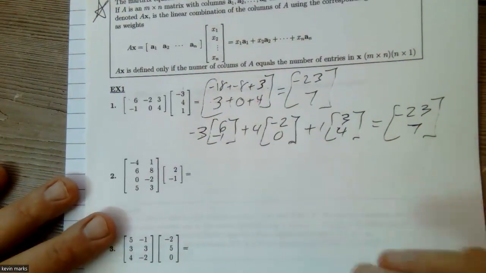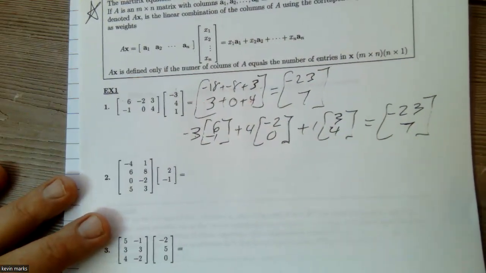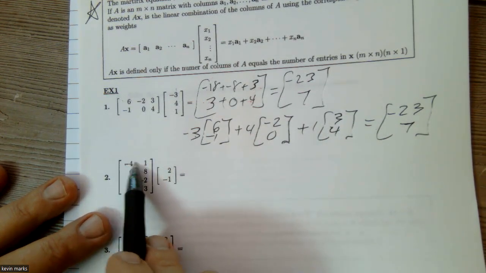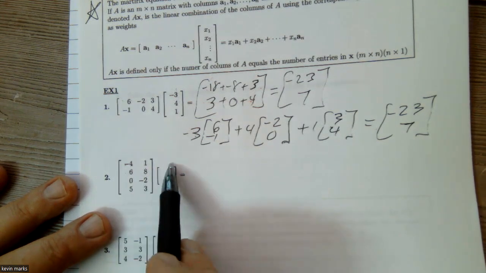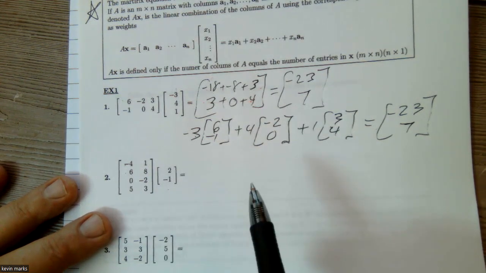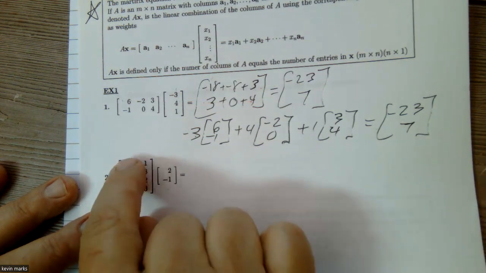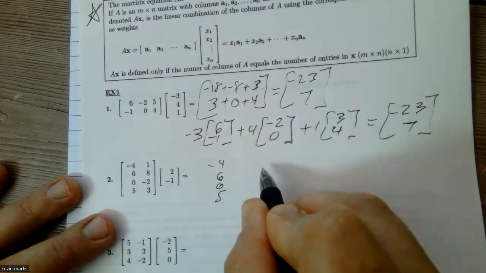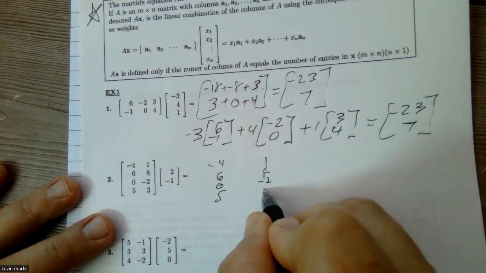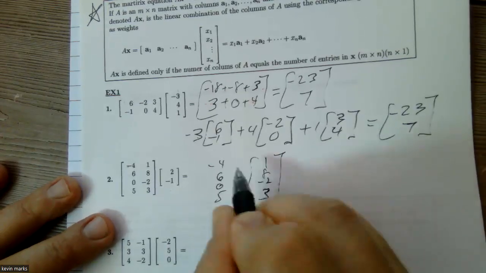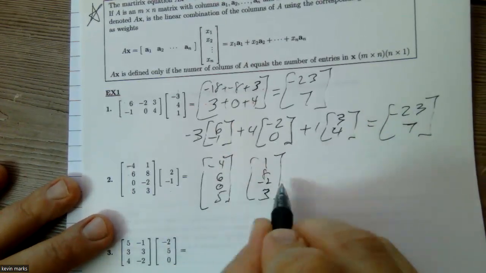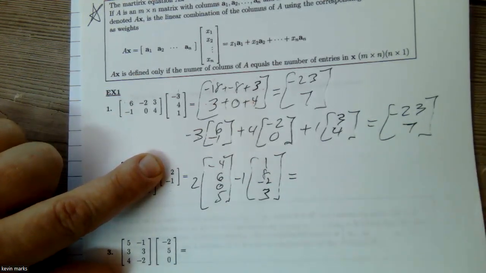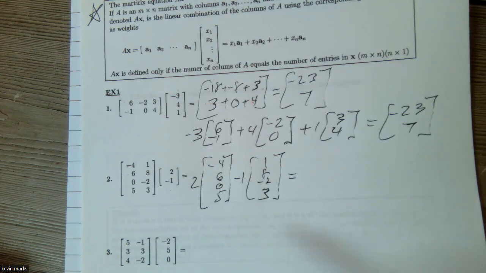So I guess what I'm saying is how you want to look at it is kind of up to you. Honestly, you should see both ways, right? So what I mean by that is I could take, for example, this one here, go like this, and then take the row by column, row by column, row by column. You could do that, okay? Or you can think of it as taking this column, negative 4, 6, 0, 5, and this one, 1, 8, negative 2, 3, and we are going to try to find some combination of these two using these entries as your weights, right? It's really the same thing, right?